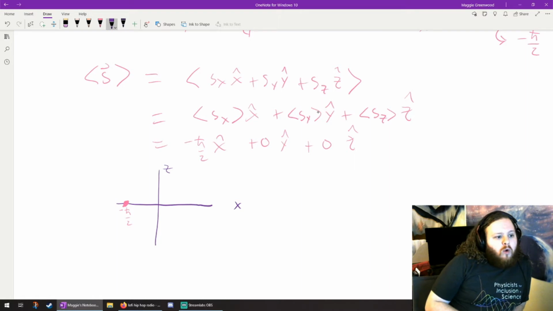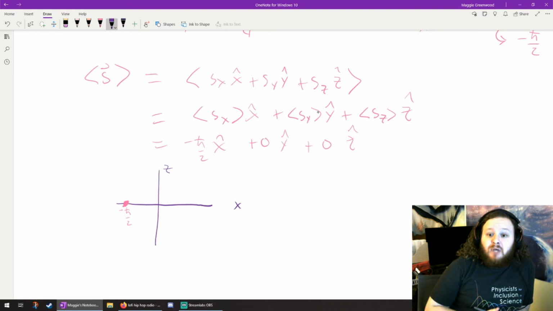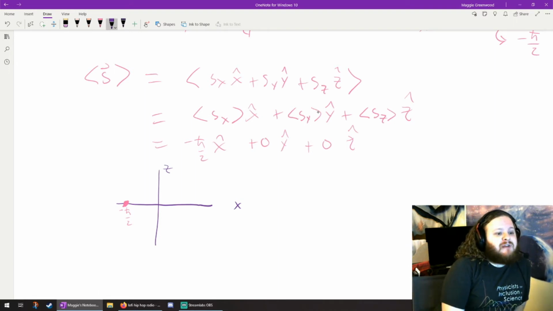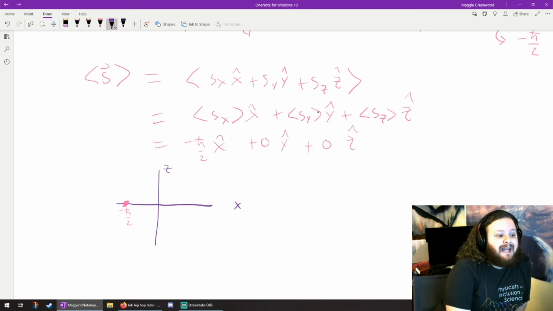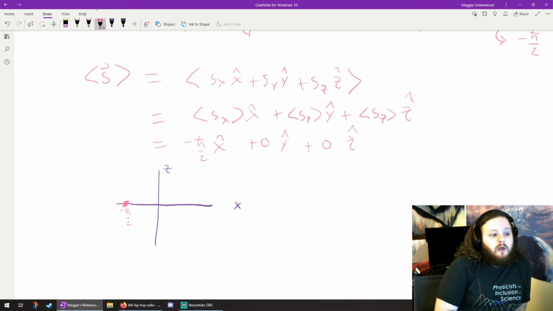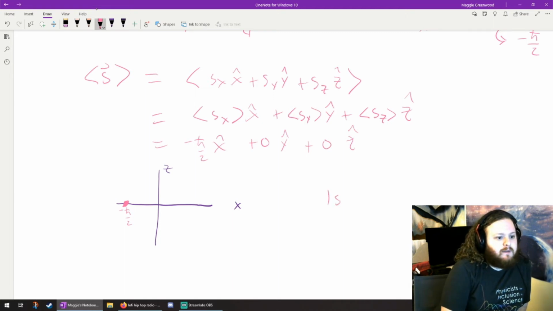Well, by this statement alone, it doesn't really mean anything. But by other calculations that I could do that I'm not going to do, they have an average of 0, but they have a non-zero average distance away from the x-axis. This vector length for s is not h bar over 2 big. So my vector is not just the vector that points to this dot that I've drawn. The magnitude of s does not actually equal h bar over 2, from other calcs that we won't do.